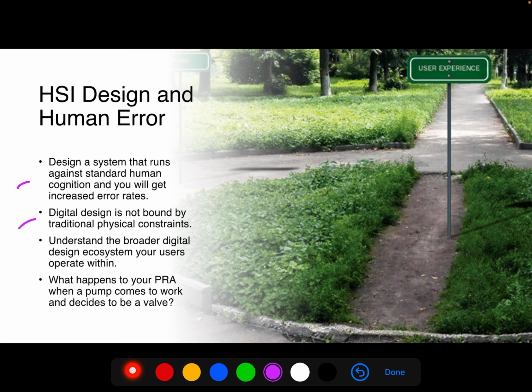Digital design is not bound by traditional physical constraints. That's actually a benefit typically, but something to be aware of as well. Understand the broader digital design system that your users operate within. This is where we get into aspects of inheritance, which we'll talk about in a second. And what happens to your PRA, or probabilistic risk assessment, when a pump comes to work and decides to be a valve, or when your lawyer comes to work and decides to be a doctor? We run into these differences of mental models.